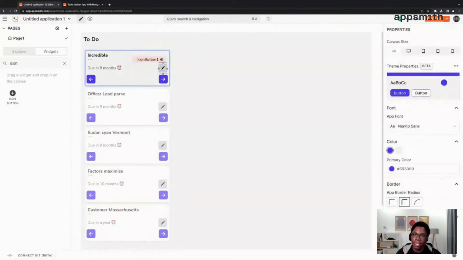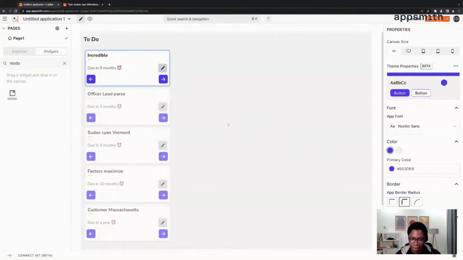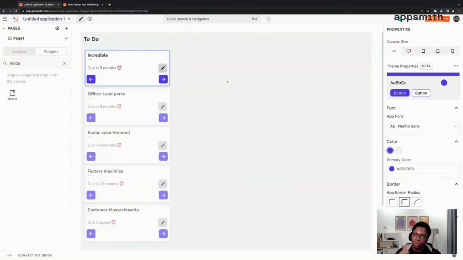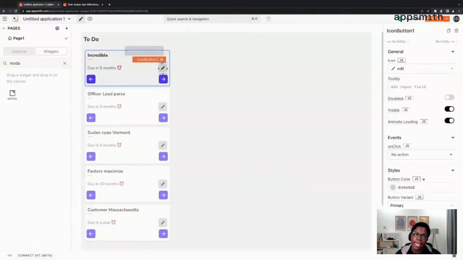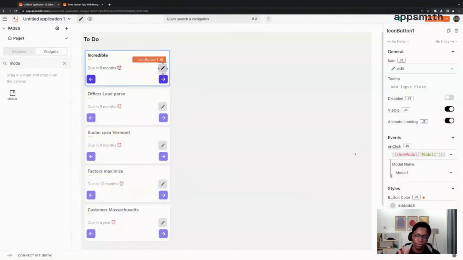So when the edit icon is clicked on, we want to open up the modal to actually start making an edit to it to do. So I'm going to bring a modal widget here. All right, so we have a modal widget, which looks good. But that modal widget will be opened whenever the edit icon is clicked on. So let's go do that. So for the edit icon, when this is clicked on, we want to open up a modal. So let's open a modal, and that's going to be modal 1, which is the default modal we just dragged in. So we're done with the UI for the first column in the Kanban board.